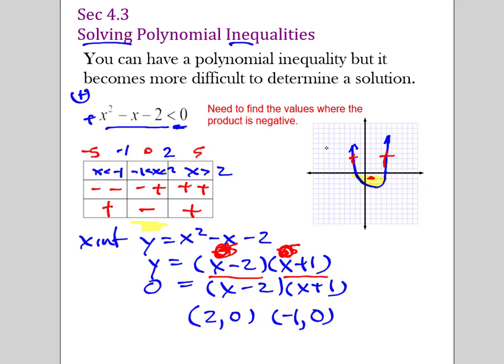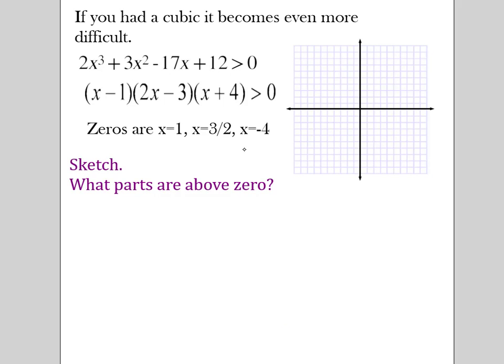Knowing what shapes the graph looks like is also really important because these two things have to talk to each other and make sense. So let's try something a little bit bigger. What if you had a cubic? So it becomes a little bit more difficult. Now there's a whole bunch of work to get from here to here.